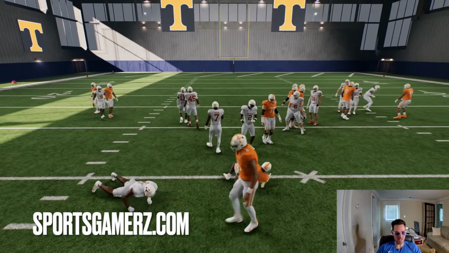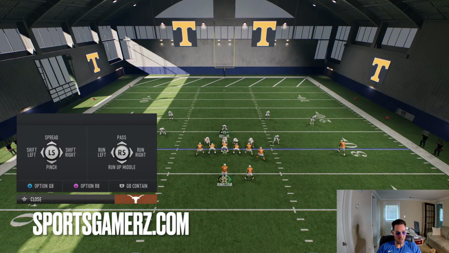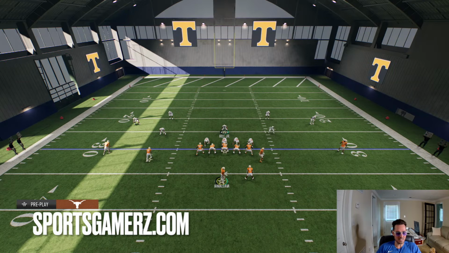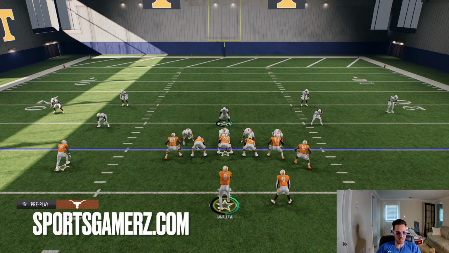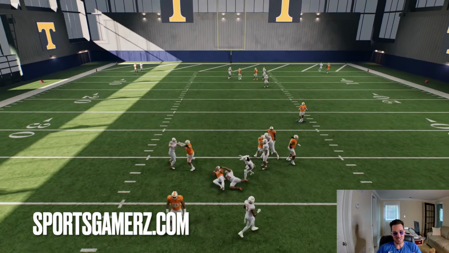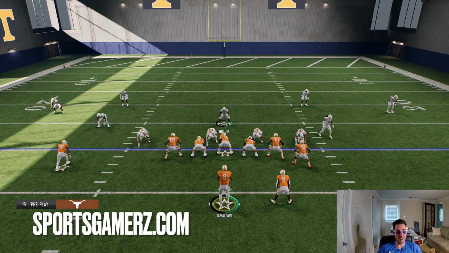All right, now, what about against the pass? So again, I'm going to pinch the line. I'm going to run commit down. Now I'm going to audible to a pass here, and let's see what happens. As you guys can see, everybody plays the pass. So this is essentially a cheat code as far as playing lockdown run defense. This is very, very glitchy.